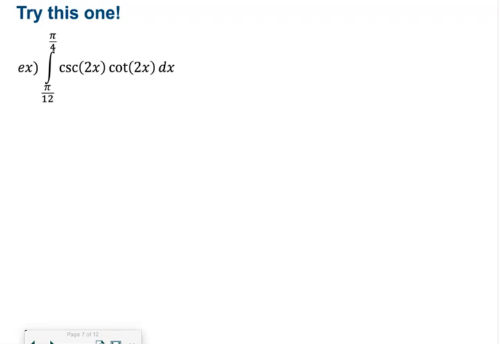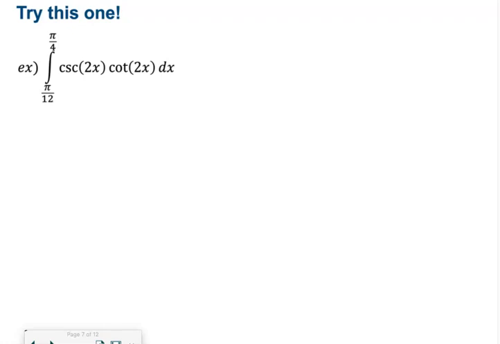Depends on the function. What I usually do when I'm looking at trig is I kind of mentally replace all these with just u's, and I ask myself, do I know the antiderivative of cosecant u, cotangent u? If the answer is yes, then that's my u. My u is whatever the argument is, right? If my answer is no, then I got to do something else. So I mentally think, well, if these were u's, could I integrate it? And if yes, then those are my u's, right?